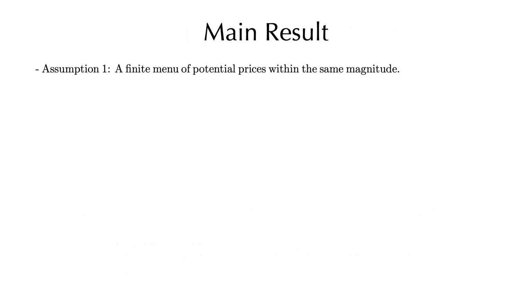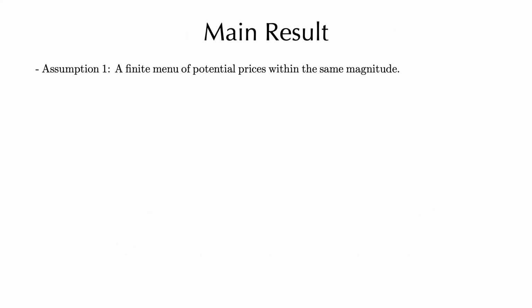So those are our hardness results. Let me tell you a little bit about the FPTAS. But first, let me talk about the assumptions we need. So we do need a number of assumptions. The first, I think two of them are very reasonable. One of them I'll maybe have to do a little more convincing.